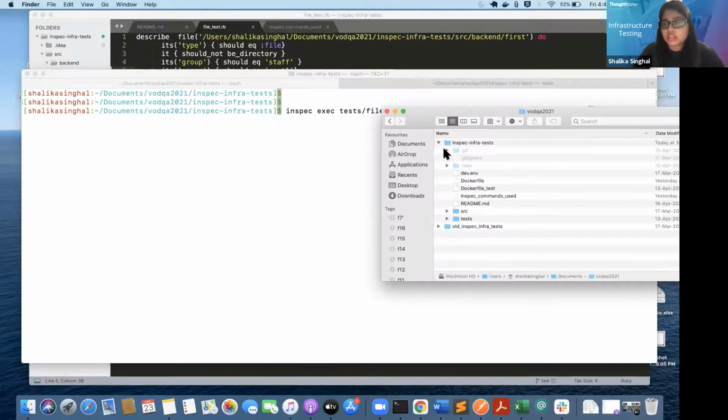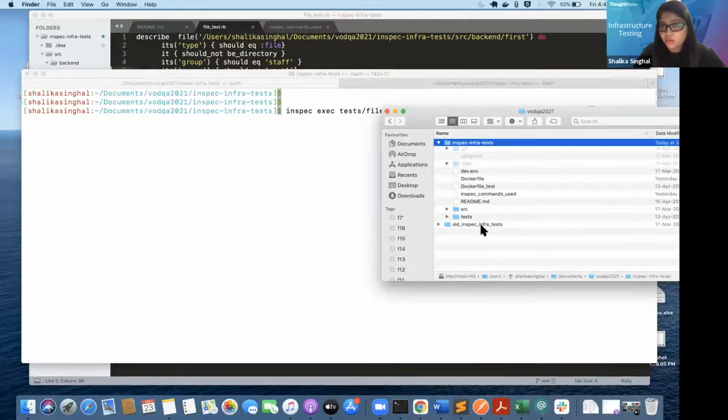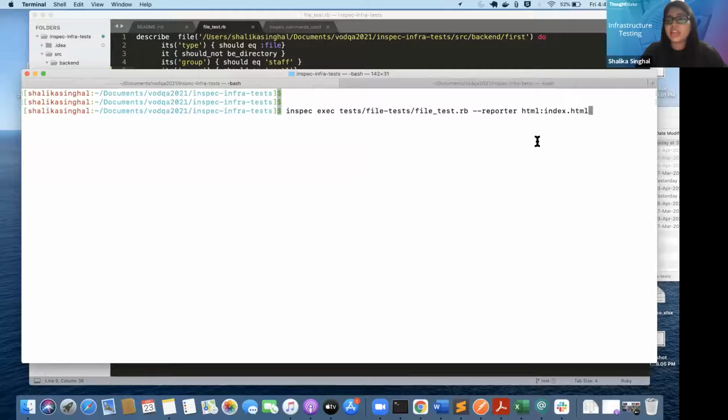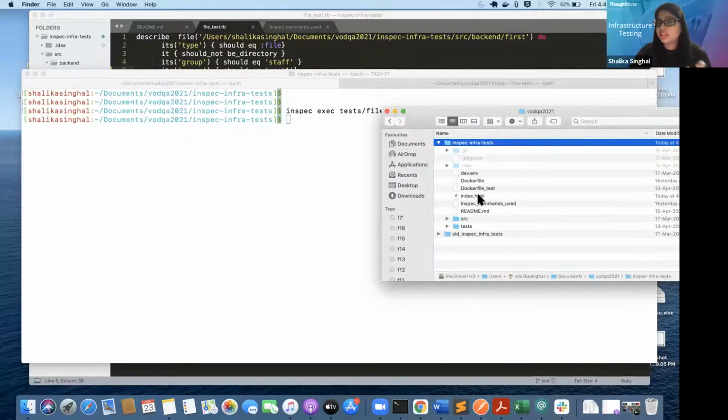If I show you over here in my repo, I don't have any index.html file. When I execute this command, it is going to run the test against the actual state of the system, and then it is going to store or redirect the output to this index.html file. And we'll see that this new file is created.